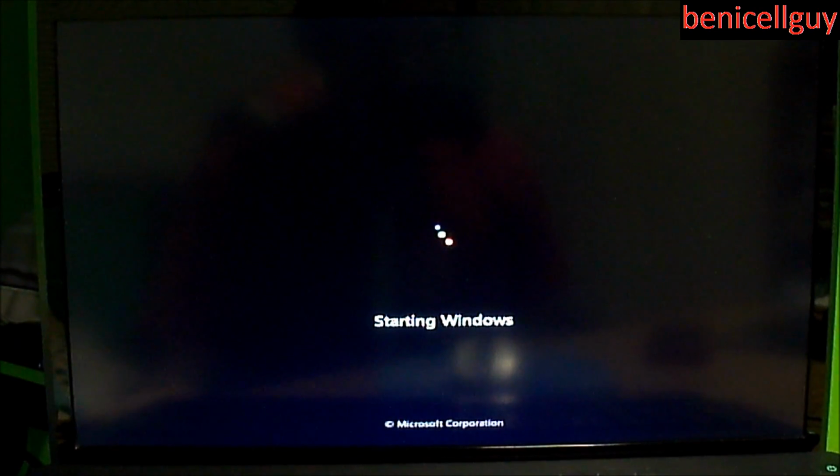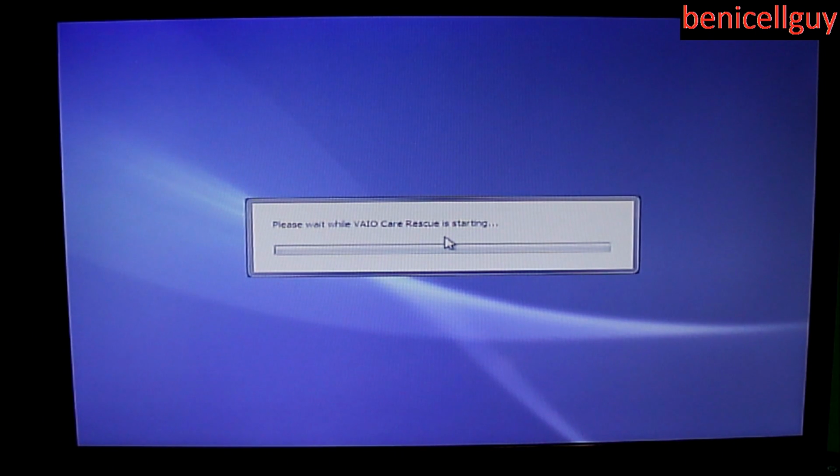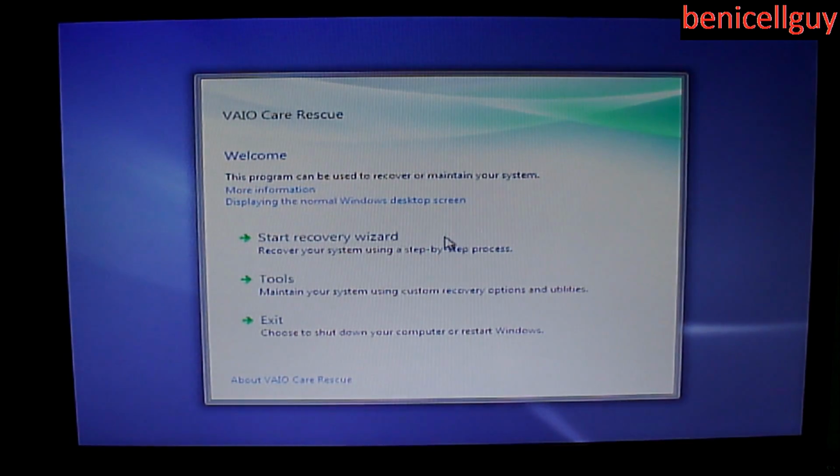Now, if you have a PC that's made by a different manufacturer other than Sony, such as Dell, HP, Lenovo, or Samsung, something like that, and they have their own recovery tools, then the process should be the same, except maybe the buttons and some of the options might be slightly different. Or if you just have the OEM version of Windows from Microsoft, so it's stock Windows, then it's going to be different than having a third-party manufacturer of a Windows machine.